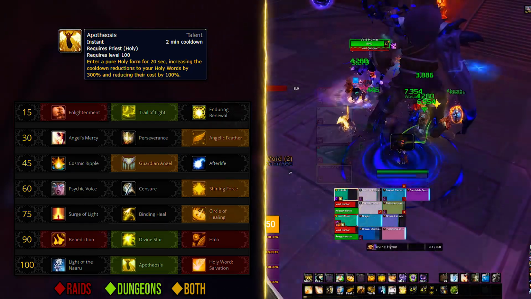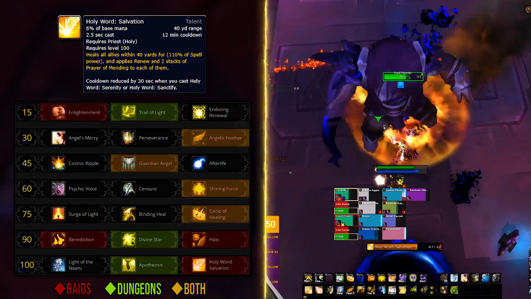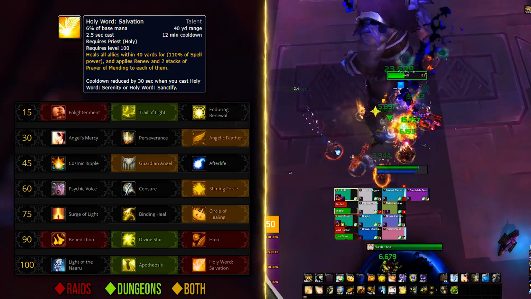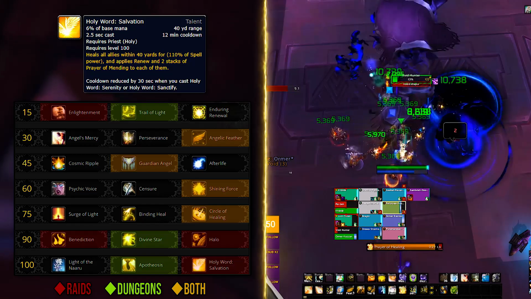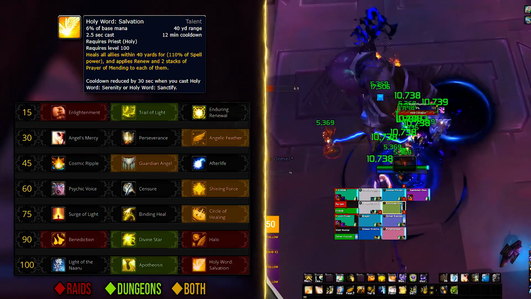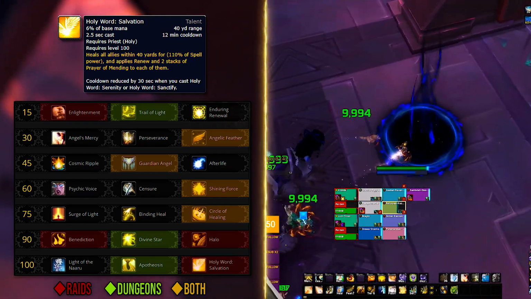In raids, take Holy Word: Salvation. This is a massive raid heal that applies a bunch of hots to people and can be really efficient in prolonged damage intake phases. Obviously, it benefits from the Holy Word mechanic, where its cooldown will be reduced by casting the appropriate spells.